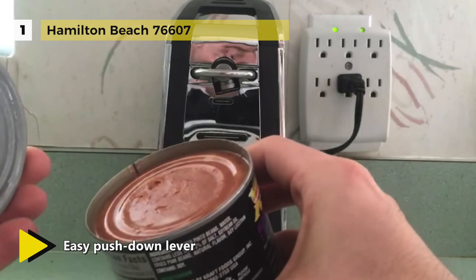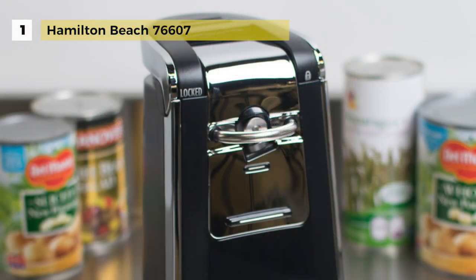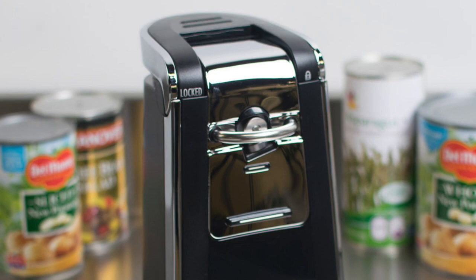Besides, the sizable ergonomic lever is easy for anyone to use. Operation requires little grip strength. Hold the lever down until the blade has made a full rotation around the can.